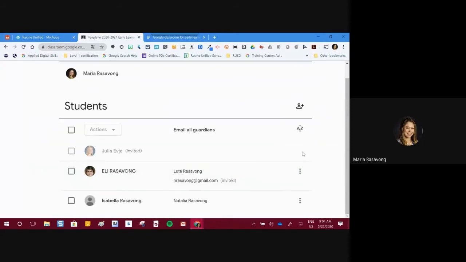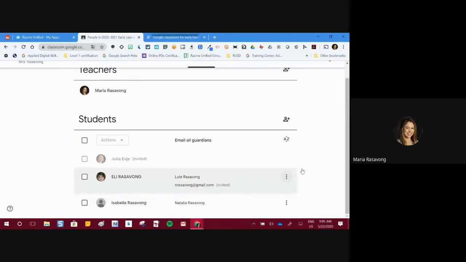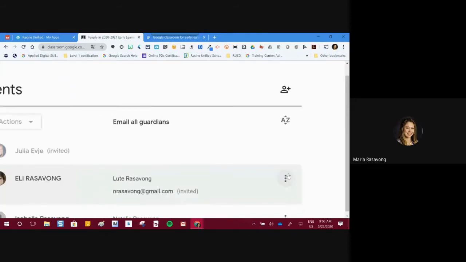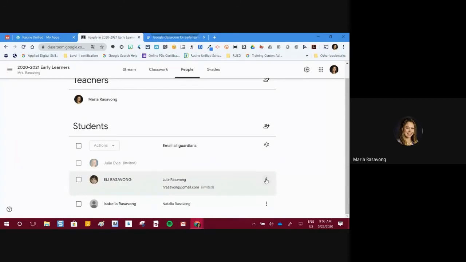As you can see here, Julia doesn't have the 3 dots. And it's so funny because in one of my previous classes this week, someone was asking me, what are those 3 dots called? And I said the 3 dots. But I actually went deeper because I always like to find the truth. And they are called vertical ellipses. So if you ever heard that, it's going to be one of your tier 3 words in Google, your vertical ellipses. But for now, we're just going to call it the dots.